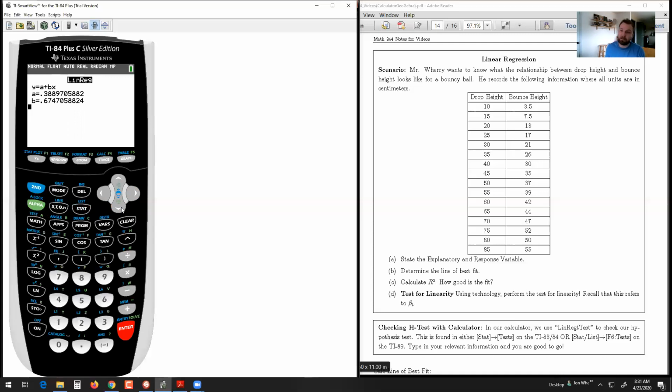It doesn't give me the t-score, it doesn't give me a p-value, and I'd have to change a setting in my calculator to have r and r squared show up. So I would strongly recommend using linear regression t-test. It gives you significantly more information, and it makes you just that much more deadly when it comes to statistics.